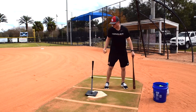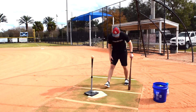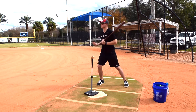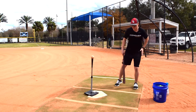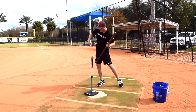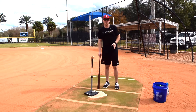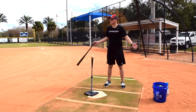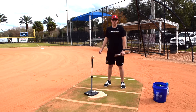The next drill is a more advanced drill — it's a Bellinger drill. Just like I was saying earlier, when we get onto the front foot we're off balance. This Bellinger drill really helps us get into the lower half back here, get into the hips, into the back leg, and ride it throughout the swing. We don't want to slowly leak forward. The lower half for young hitters is extremely important. A lot of young hitters don't know how to properly use their legs, and more than half of our power comes from our legs when we swing — so why would we not want to use it to its full ability?